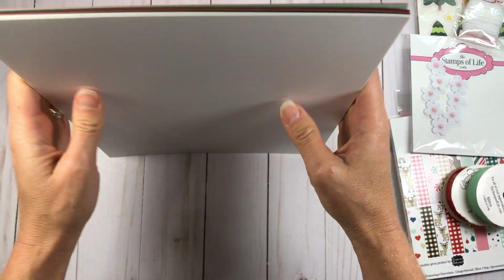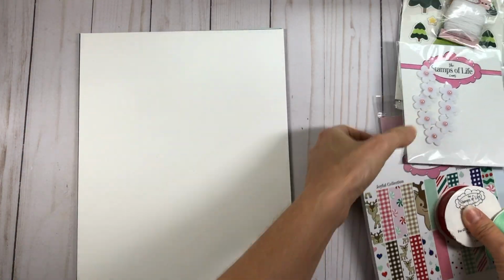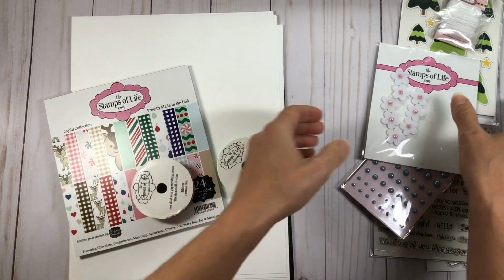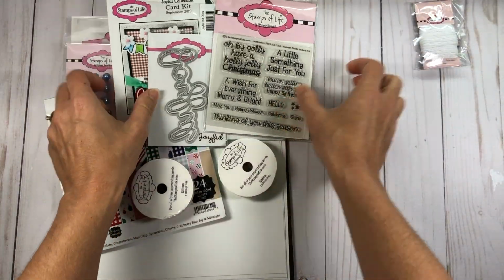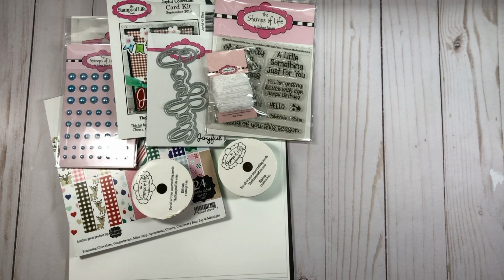So absolutely beautiful card kit. I'm really looking forward to making some cards with this. Now, just real quick about their card kit. It's $39.98, or if you are a member of one of their other clubs, it's $34.88 per month. And the card kits come out on the 15th. They are shipped on the 15th of each month, and each month they have a different card kit.